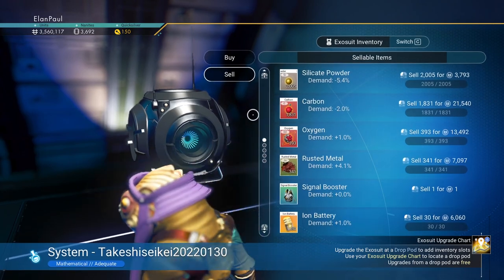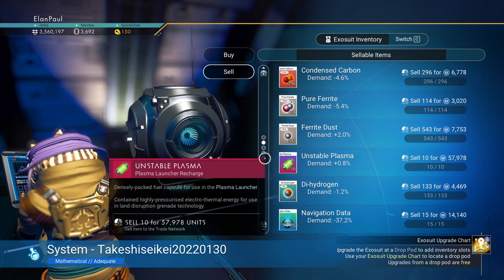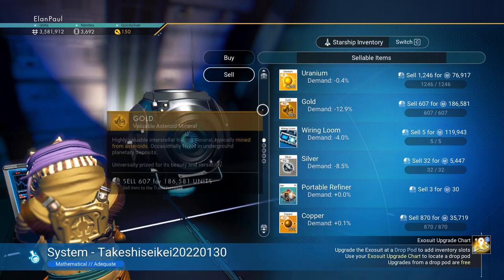Do we have anything to sell? I don't think we... Oh, Geknip. Yeah, get rid of that. That is a contraband item. You will be pulled over, if you will. You'll get in trouble.